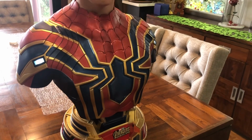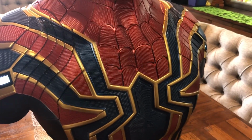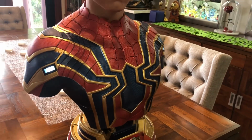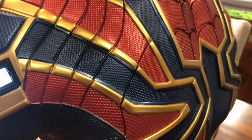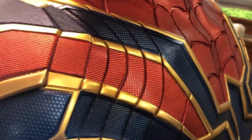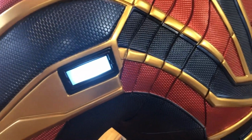All right, let's check out the suit. The suit texturing is incredible. The paint applications are incredible. This absolutely pops. You've got the gold, the red, the blue. Looks phenomenal. I'll just give you a nice close look here at the texturing in the suit. You can see, have a look at the paint apps for yourself. There's no runoffs, there's no overspray. It looks very good. The light up feature looks very good.